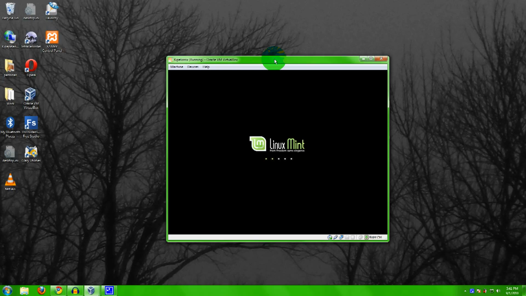I will be talking about that more in depth when I get to the desktop. So basically, we're presented here with the Linux Mint bootloader, which I decided to not change and leave at the default. I might change that in the future, but at the current release 3.0, I have not decided to change that.